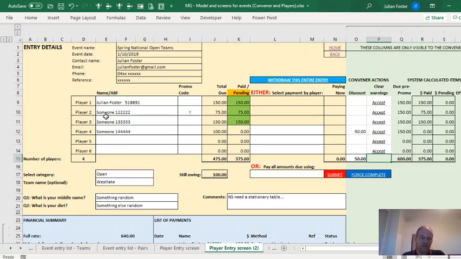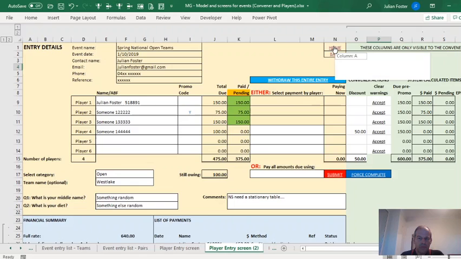Likewise, age for a youth or seniors event. There's all sorts of things that we could validate. We're not proposing to do much in the first version of this. We just don't have enough information associated with the players yet either. But that's something that may well come in the future, and the convener will then just have the ability to override and accept those warnings if they wish to. So that's what that area is doing.